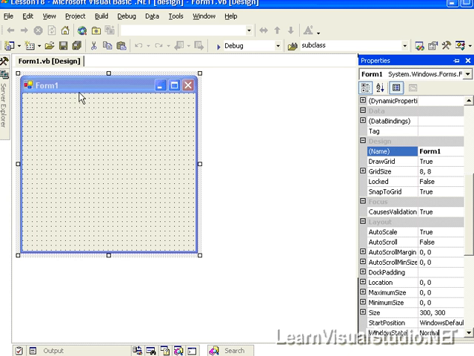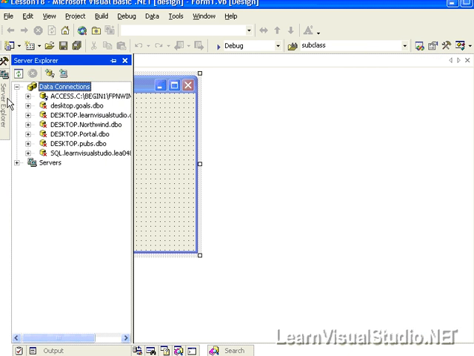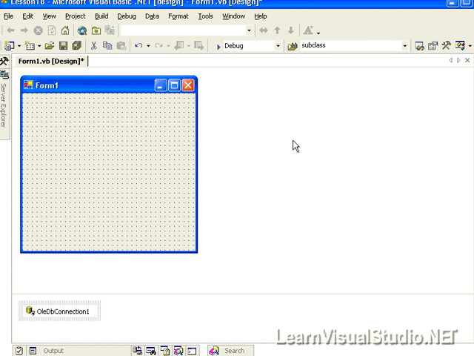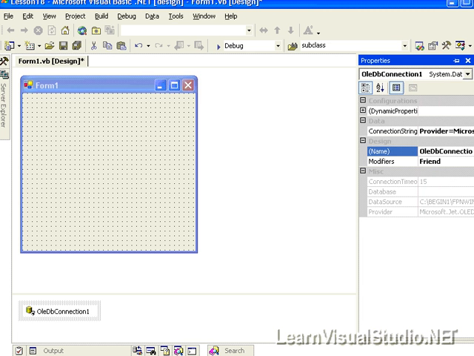Since we're demonstrating how to connect to a database, the first thing that we'll do is go to Server Explorer where we created our data connection. I'm going to show you a shortcut on how to create a connection to a database. All you have to do is drag and drop the reference to the connection onto the designer, and you'll see in the designer tray a little OLEDB connection 1 instance will appear. The benefit of doing it this way is that it fills in all the connection string information for us and all the specifics of how to connect to this database.